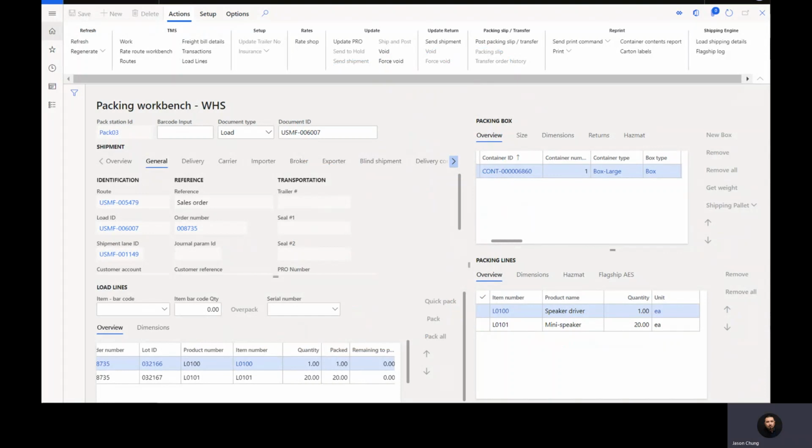This product is the oldest product from the product lines that NMB Solution has to offer to the marketplace. So there are many screens, many things to talk about. I chose to focus in on this particular piece. It's called the Packing Workbench. This is a replacement for the standard pack station in advanced warehousing for D365FO, but it does 100% what the pack station does, plus so much more.